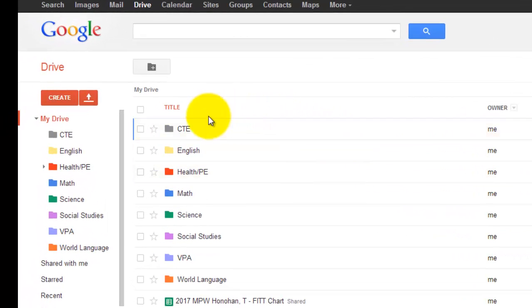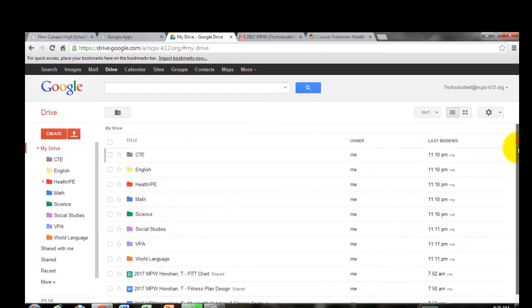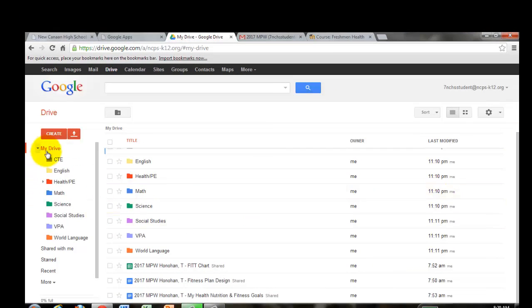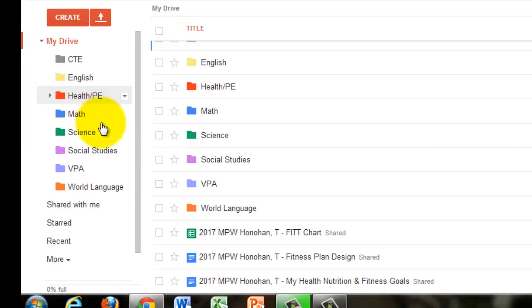And you're seeing that we have color for each one of our folders. And then if we scroll down a bit, we're in My Drive, and you can see it's in red, so that means it's highlighted. And that's what we're looking at. At the bottom, we have 3 documents that we just made our own. And what we want to do is select those 3 by just using the check boxes. And then we want to drag those into the freshman health folder for 9th grade.